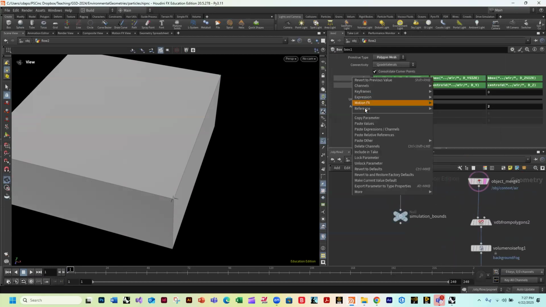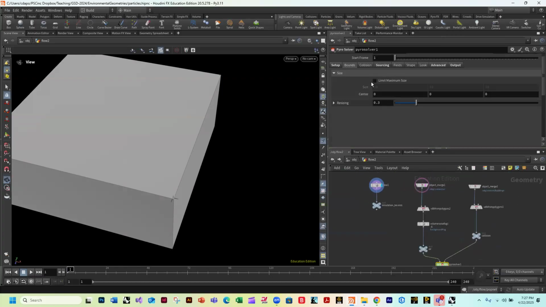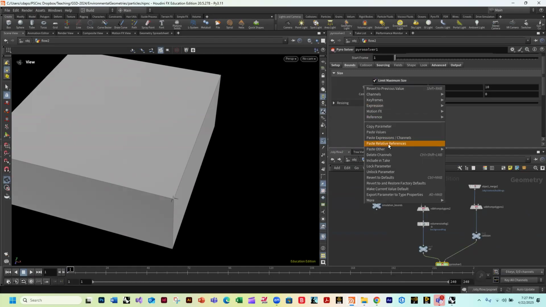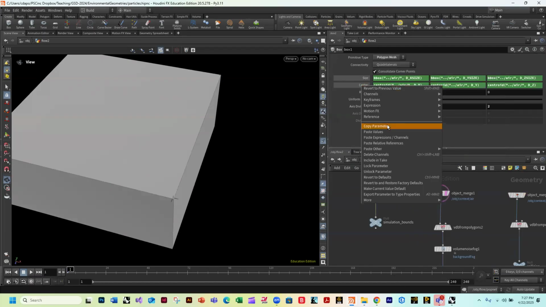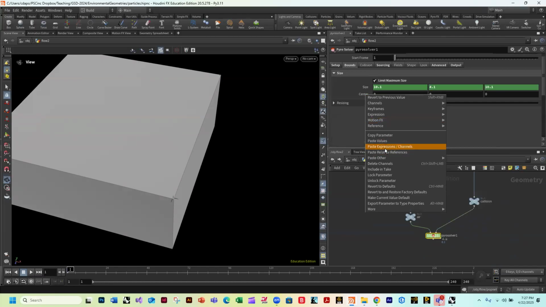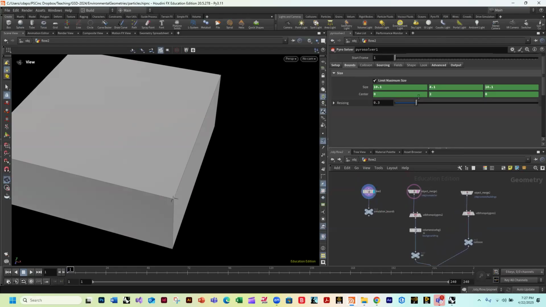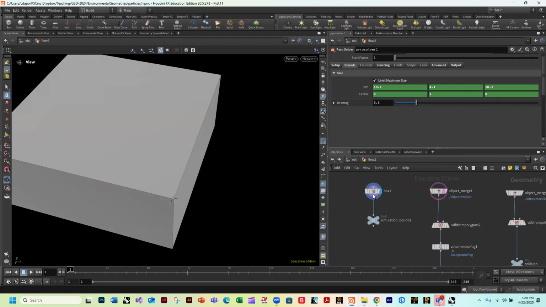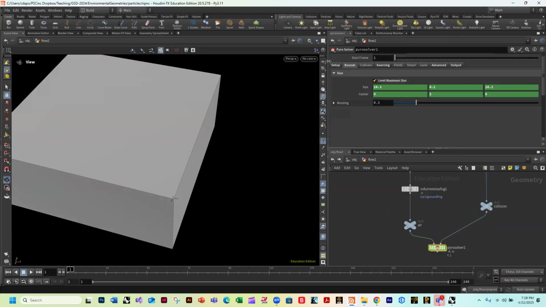And then I'm just going to go here, copy parameter, go into my pyro solver, and I'll go limit maximum size, and I'll go paste expression. And then I'll go back to this box, copy parameter, go into the pyro solver, paste expression. I could have done a paste relative reference, and then it would always refer to this box, but I just pasted the same code in, and I just used this thing here to generate the expression and make sure I was doing it correctly. Okay, so now this is set to the same size as the simulation.